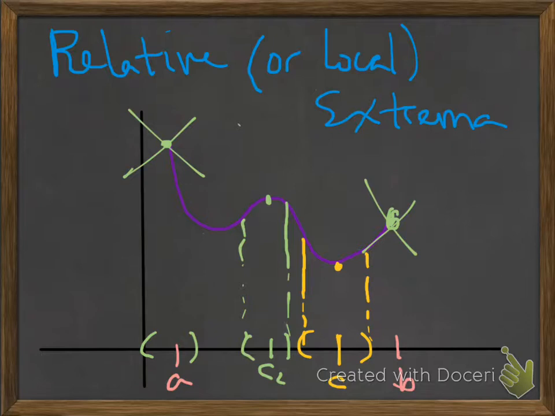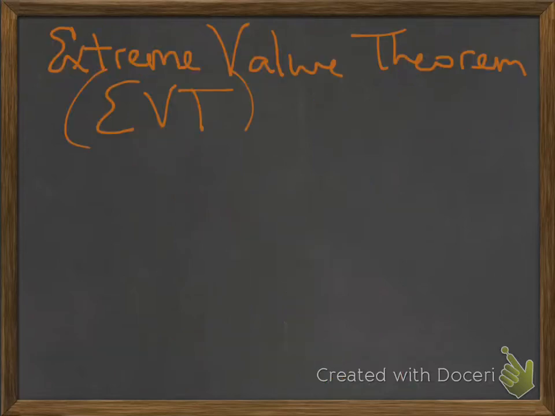But there is some interval on which I could make it the highest or make it the smallest. So it's relative or local in that area. And relative or local extrema are important features of a graph that we're going to want to be able to find for application problems, for sketching curves and things like that. We want to know where those places are, and so that's why we identify them with a special name and work to find them. So moving on, we had the extreme value theorem.